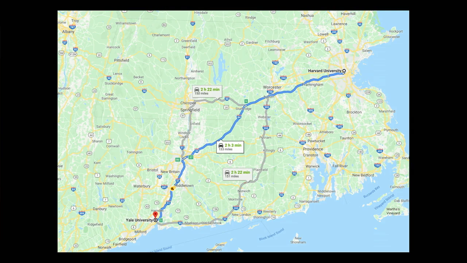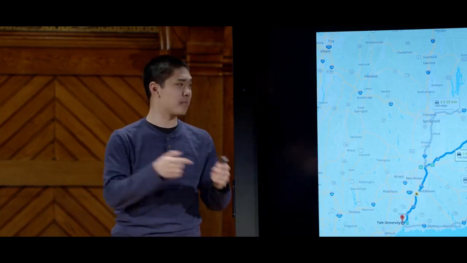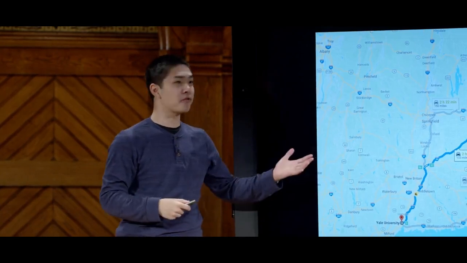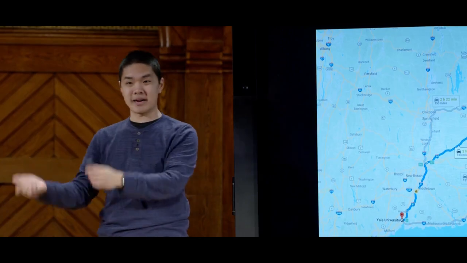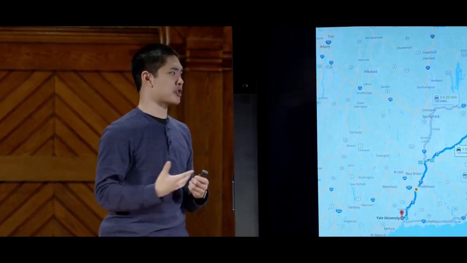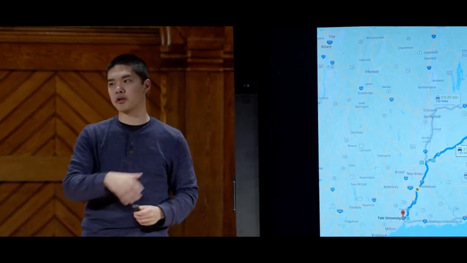If you ever wonder how Google Maps is able to figure out what is the best way for you to get from point A to point B and what turns to make at what time depending on traffic, for example, it's often some sort of search algorithm. You have an AI that is trying to get from an initial position to some sort of goal by taking some sequence of actions.